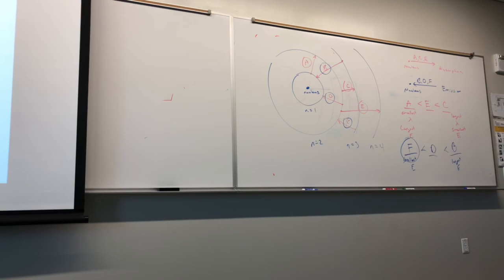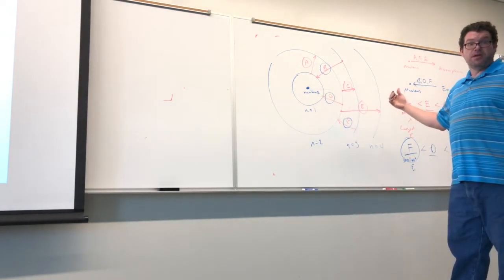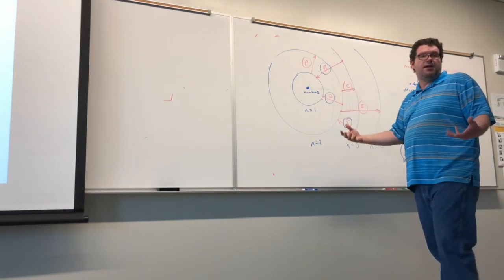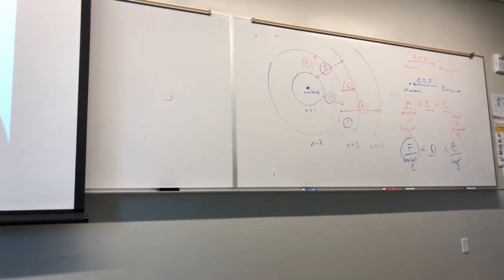Which emissions would be in the IR? None of them. There are none, okay? Because I said that in order to be an IR, you'd have to end at 3 or 4 or 5, not 1 or 2. So both B and D are ending at 1, which means what kind of emission are those? UV. Okay?